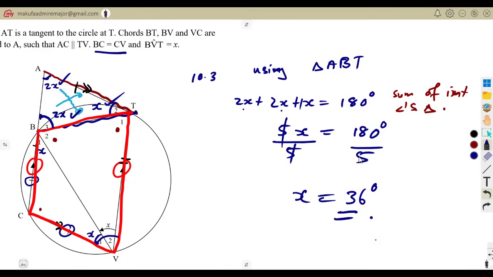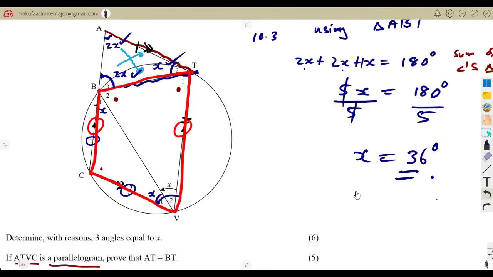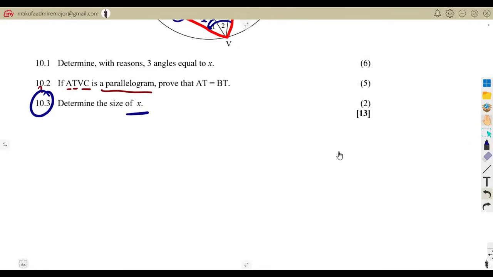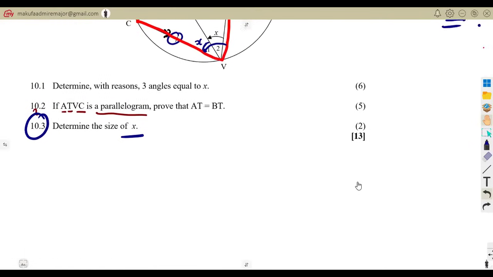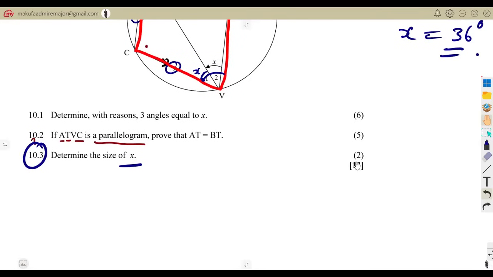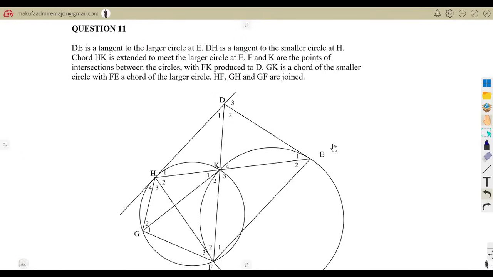So that was going to give us the value of x as we are being asked there. So we just have to use what is complete. If there is a theorem, use a theorem. You just have to apply the concept that you are given in that question.